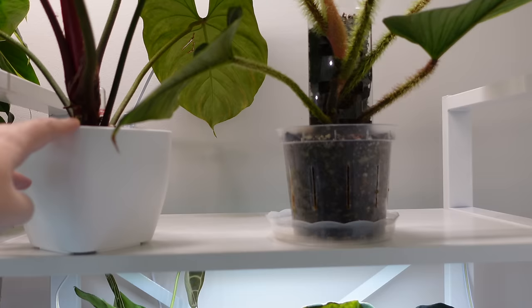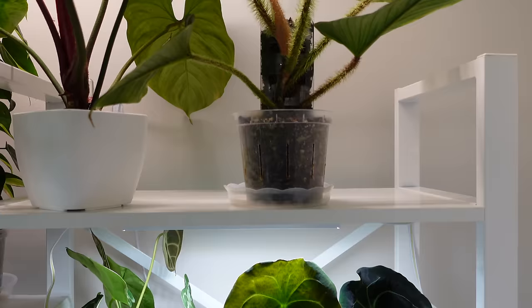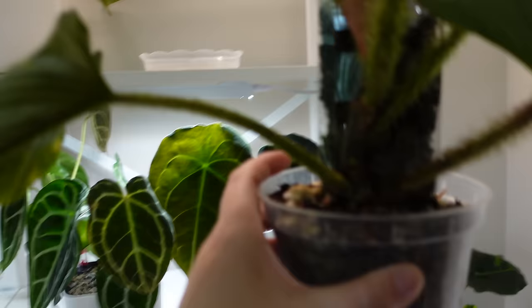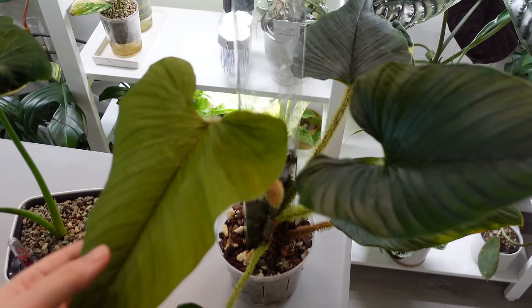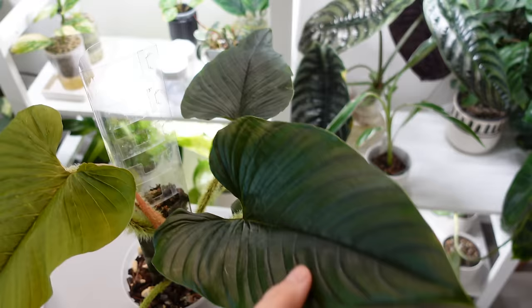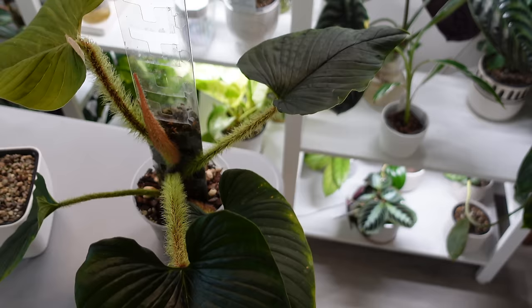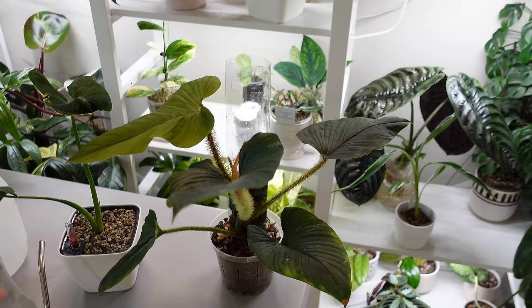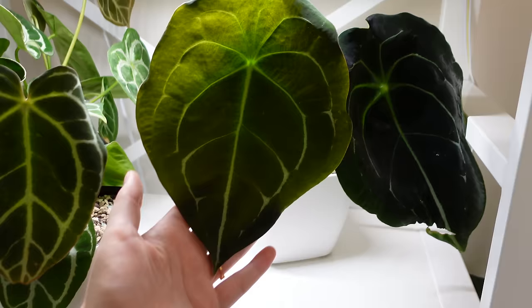The only thing I'm waiting on is some planters coming from Amazon next week — as soon as I get them, I'm upsizing her right away. This is my Serpent — it just gave me a new leaf too. Look how beautiful this newest leaf is. I love this plant and the fuzzy petioles on this one. It has had a really long story with me — a long battle to get it to grow — but it's finally growing.